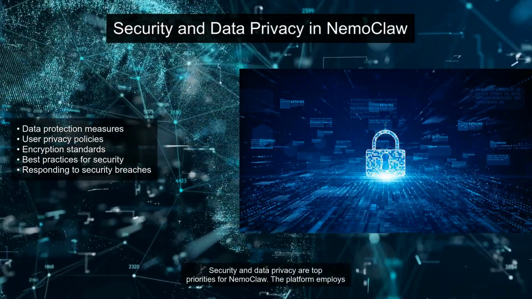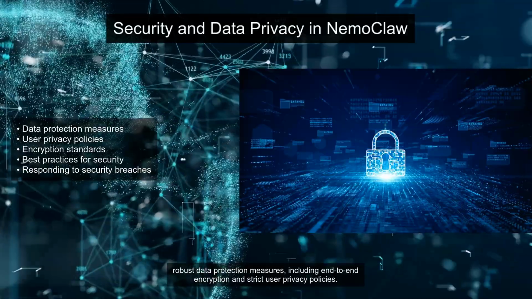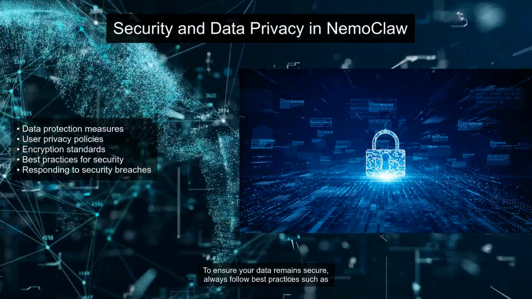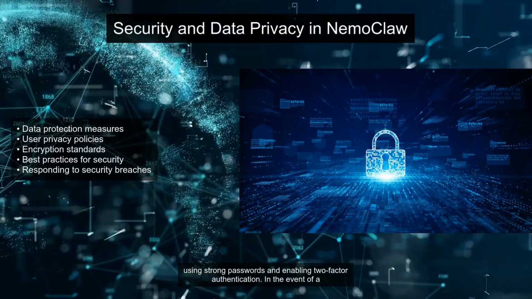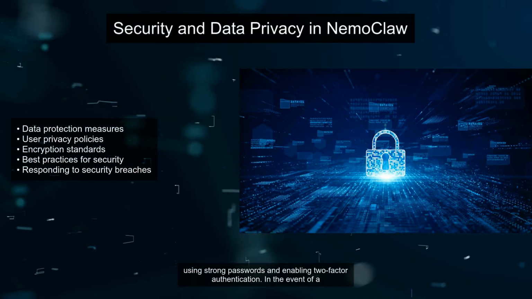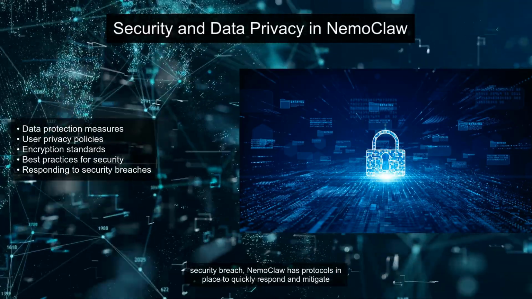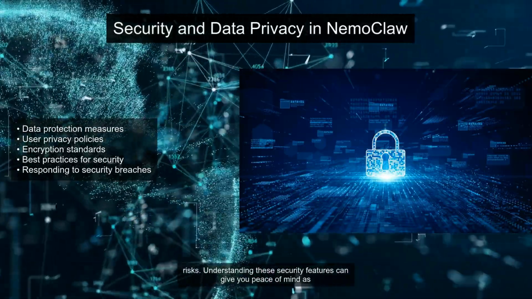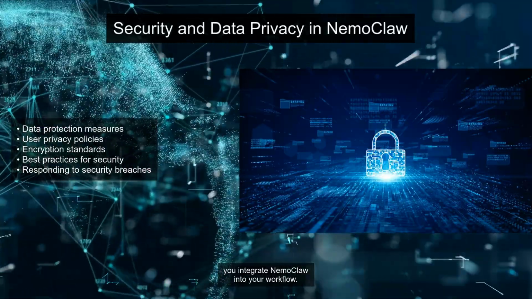Security and data privacy are top priorities for NemoClaw. The platform employs robust data protection measures, including end-to-end encryption and strict user privacy policies. To ensure your data remains secure, always follow best practices such as using strong passwords and enabling two-factor authentication. In the event of a security breach, NemoClaw has protocols in place to quickly respond and mitigate risks. Understanding these security features can give you peace of mind as you integrate NemoClaw into your workflow.